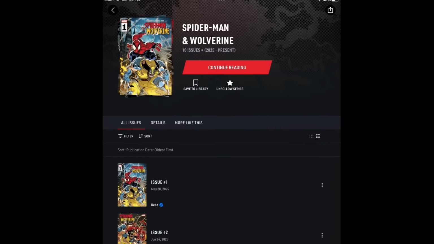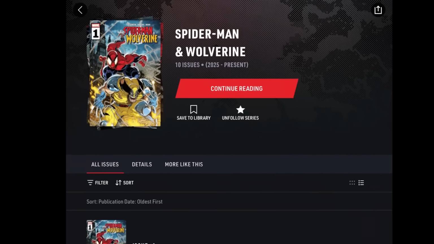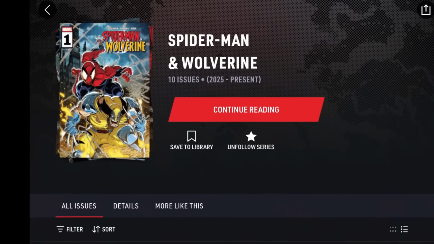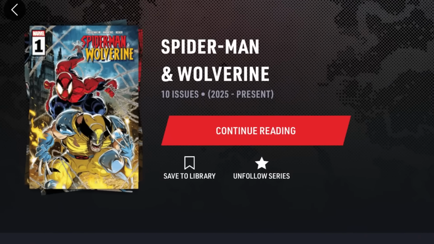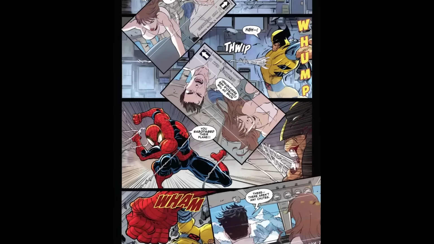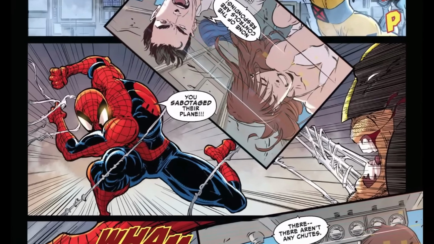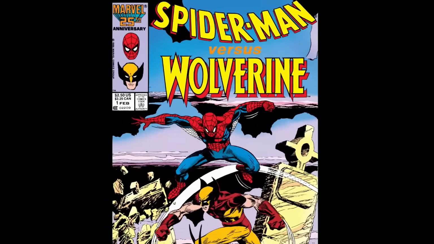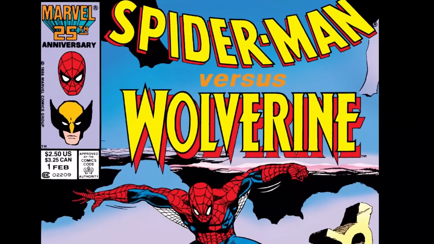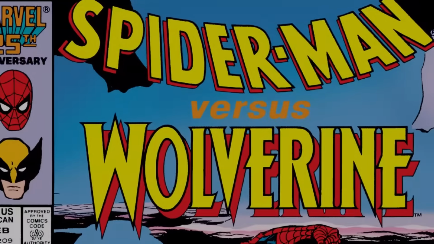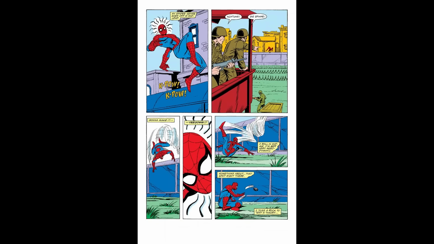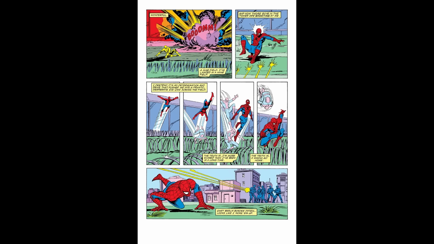And if you want something super modern besides Joe Kelly's run, Mark Guggenheim just wrapped up a 10-issue series called Spider-Man and Wolverine. It's an action thriller where Spidey and Wolvie get caught up in some spy shenanigans. And just because it's right here, I do want to mention there was a Spider-Man vs. Wolverine one-shot in 1987 that features Spider-Man jumping over the Berlin Wall.